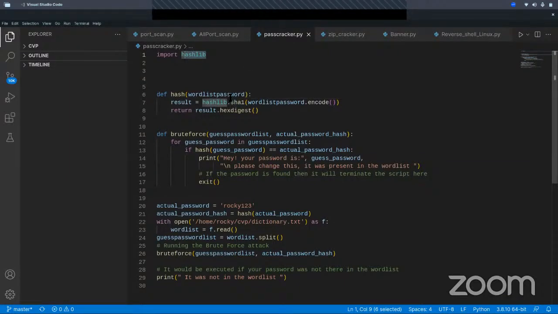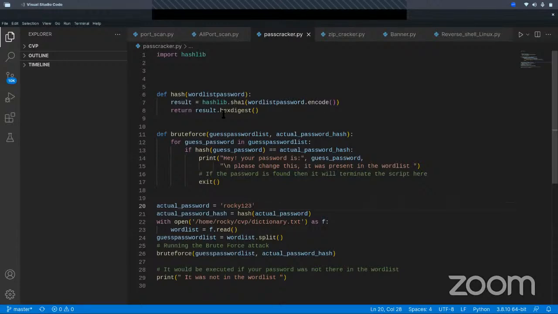Okay. So we are passing the wordlist.password, which is the argument, and we are using .encode so that if I am passing some characters present in another encoding format like UTF-16, they will get converted into UTF-8. That's why we are using the encode function here.